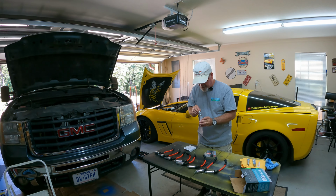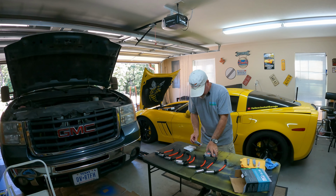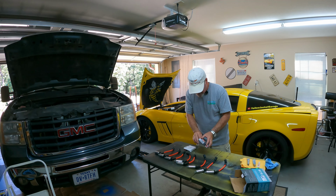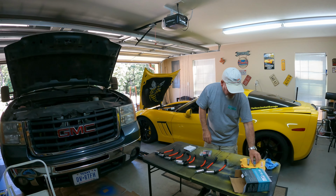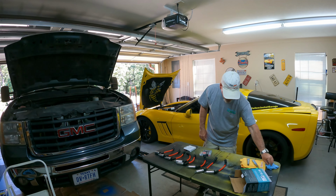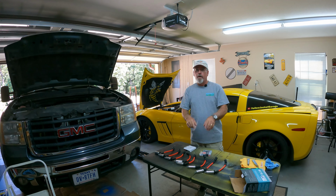Let me put this plug back in the box so I don't drop it and break it. So there we have it. That's what we've got. I've got the grease for the boots and the anti-seize compound for the threads. I've got to grab a Q-tip for each of those, but other than that, we're ready to rock.